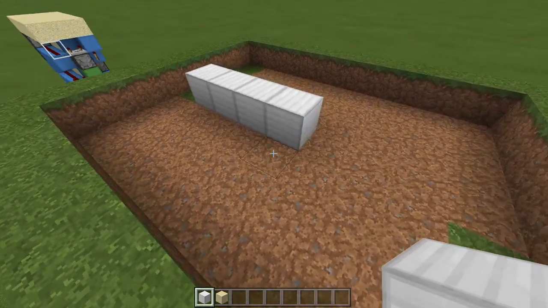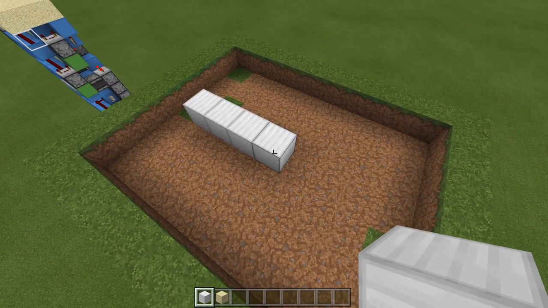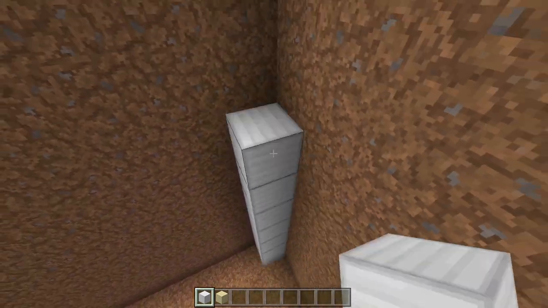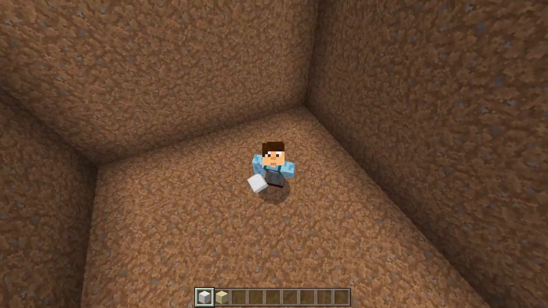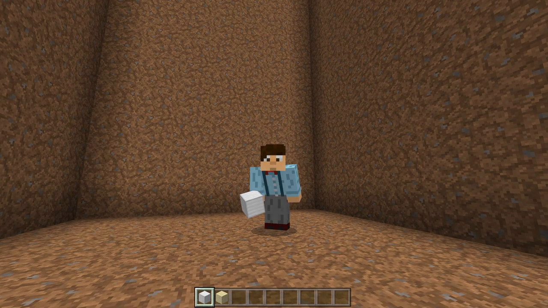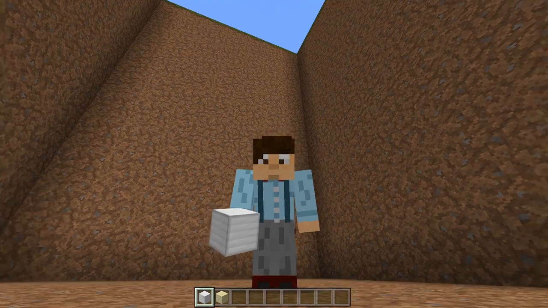Check. And here's the bad news. You have to dig that out 10 more times. This hole needs to be 11 deep. Like that. So as you can see, our hole is 1, 2, 3, 4, 5, 6, 7, 8, 9, 10, 11 deep. Now like usual, our hole doesn't actually need to be this big because the build actually isn't anywhere near this large, but what I've done is I've just made sure that we have a little bit of room so we can actually place in the redstone nice and easily.